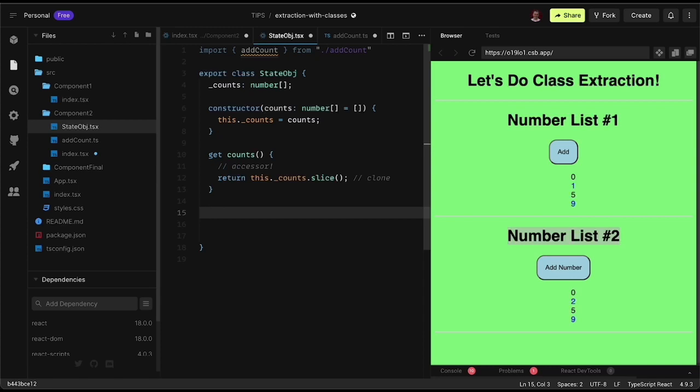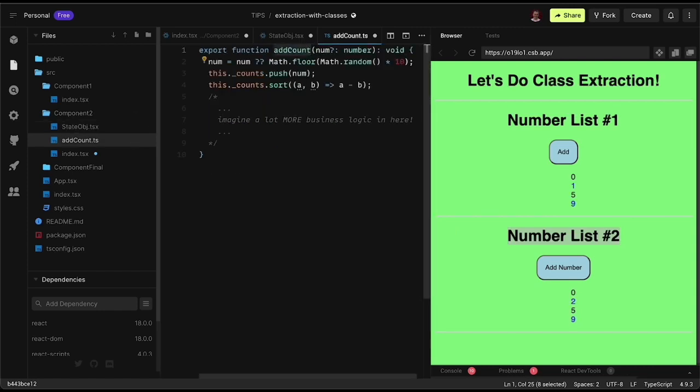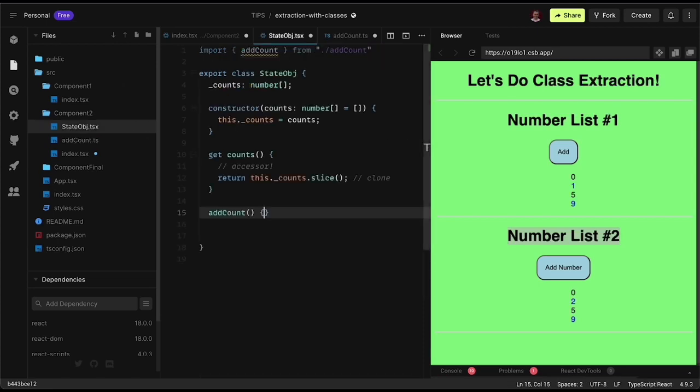Let's explore. I'm going to define my add count here. It's going to take the same signature. So let me copy the signature here, just to make sure it's the same. Now I can do a couple things here.